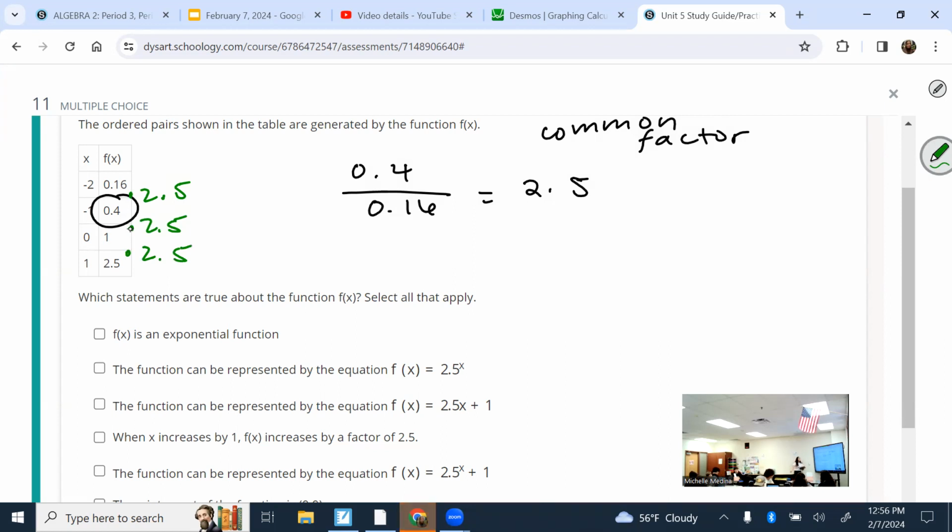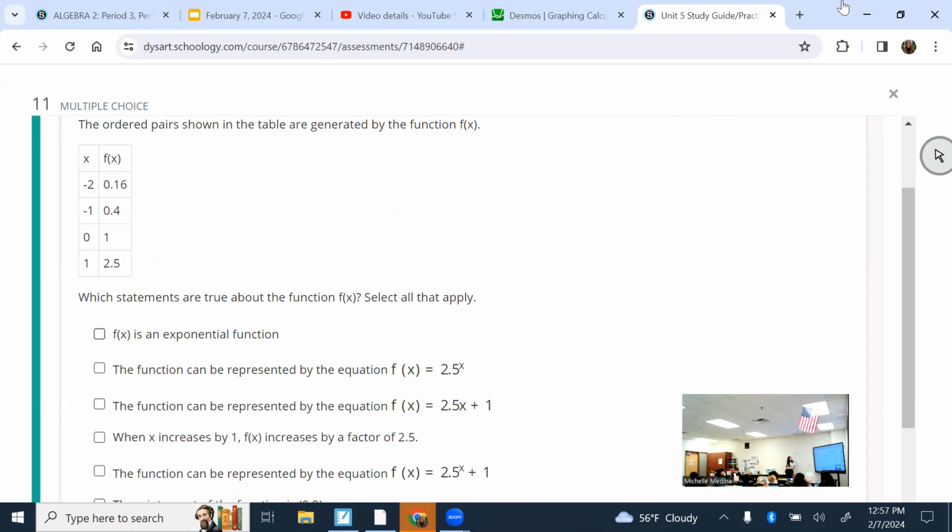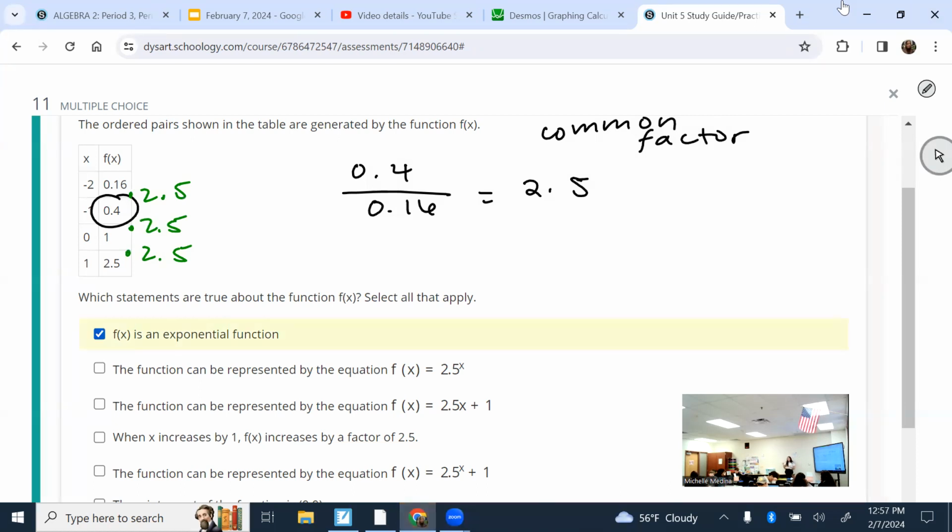Well, first, is it multiplying by 2.5 each time? You don't have to think about it so hard. You can use a calculator. But 0.4 times 2.5 is 1. 1 times 2.5 is 2.5. So since that's the consistent pattern throughout, it is exponential. Exponential is when you have to multiply each time. And it's the same number each time. Good on that part?